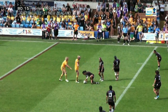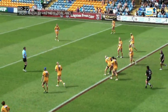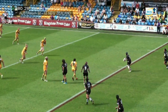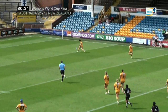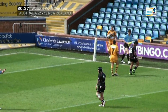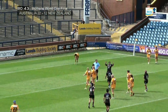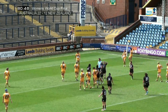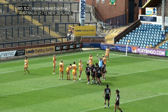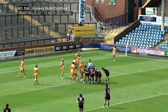Brilliant defence. Hall drives, but they've got her well wrapped up on their own 40-metre line. Have Australia, there's 3 on her. Woodman to Rona Peters. That's a punt downfield as it goes into touch, just inside play, but New Zealand won't get the scrum. Australia have got it, and Australia in no rush to form the scrum as the clock ticks down. We've got just over a minute left in this final as the clock stops on 1:09. The world champions trailing by 10 points.